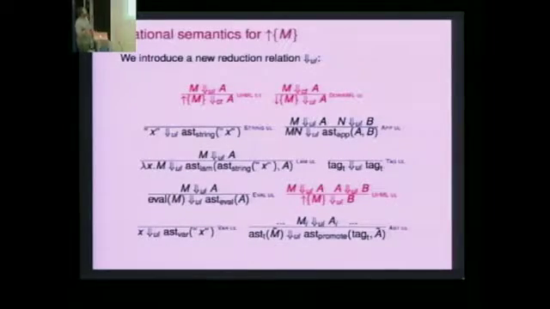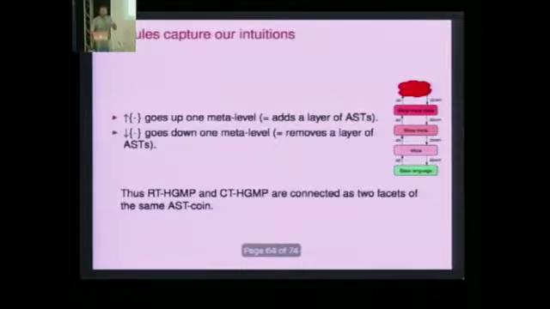The corresponding operational semantics is here. It's quite straightforward, but you need a little bit of time to digest it. The important bit is that we intertwine the quotation mechanism with the compile time evaluation mechanism. And this gives us, in some sense, a very tight relationship between both quasi-quotes and ASTs and compile time and runtime metaprogramming. So the up is really the quotation mechanism, and the down is the hole formation mechanism.